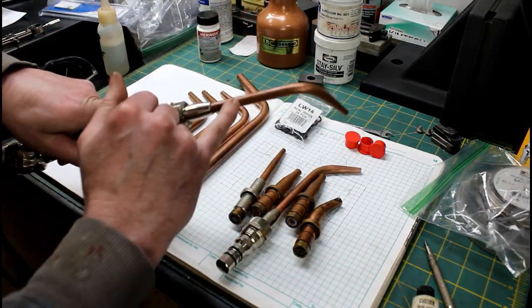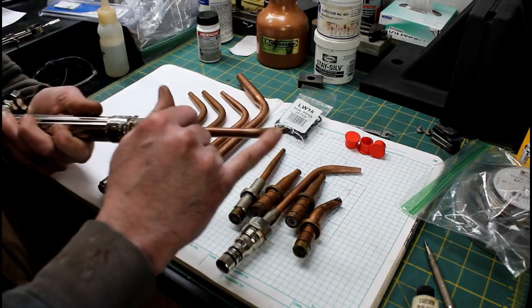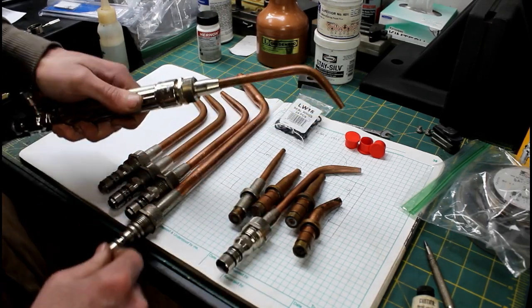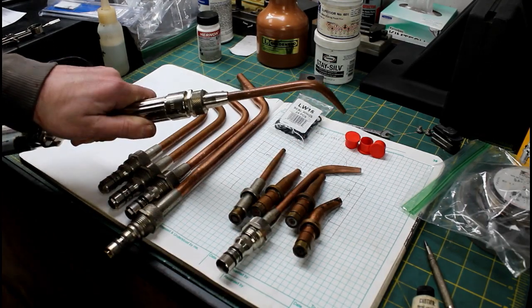We're going to use this SW201 for our brazing job. It's the smallest welding end that I have. Should be more than enough heat for the little parts that we're going to be doing.